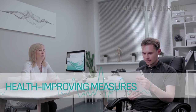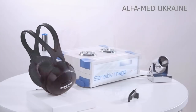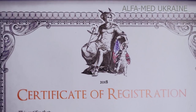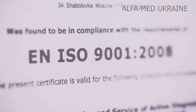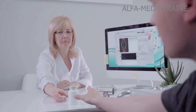Stage 4: Health Improving Activities — Frequency Compensation, BRT, Selection of Remedies, Preparation of Spectronisodes. Sensitive Imago is certified in the European Union, Customs Union, and Ukraine, and has FDA registration. The manufacturing company Alphamed has an ISO quality certificate. The device is widely used by doctors, homeopaths, naturopaths and nutritionists worldwide.